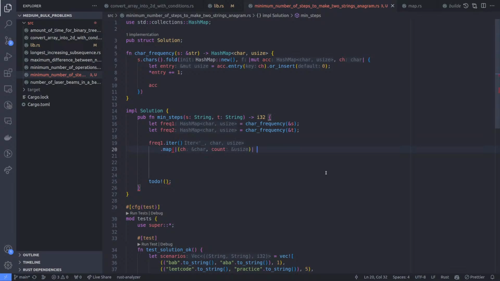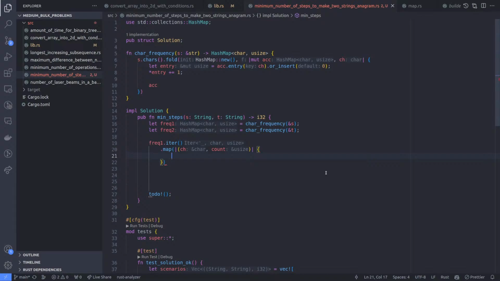So we have our mapper. And now what we'll need to return is two values, one from left and right. So we'll need to get the value from the other map. The value from the other map, I assume the default will be 0.